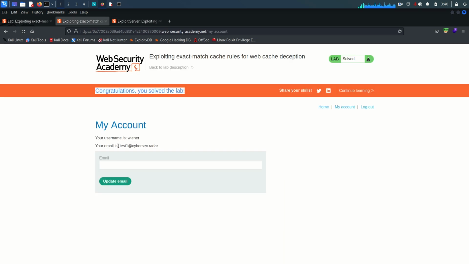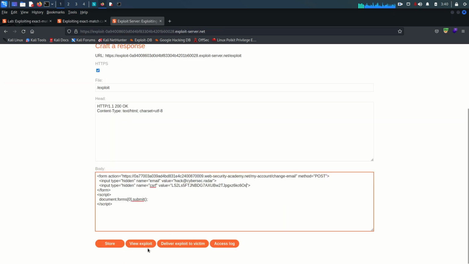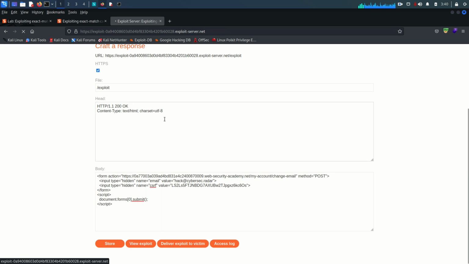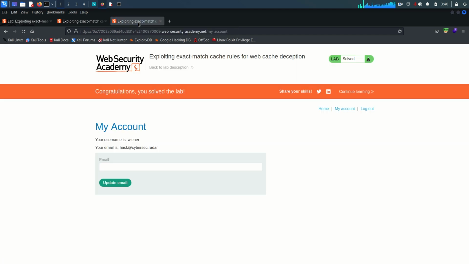Right now our email is test1, but if we view the exploit, which means we are trying to access the exploit server page to check whether the CSRF is working or not, you can see our email address gets changed. And in a similar way, the email address of the administrator or victim user gets changed.